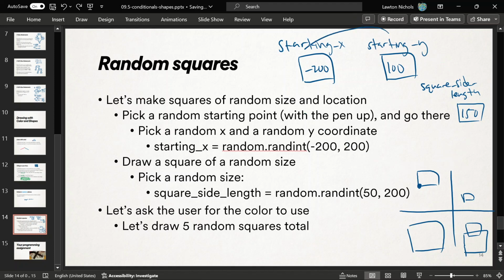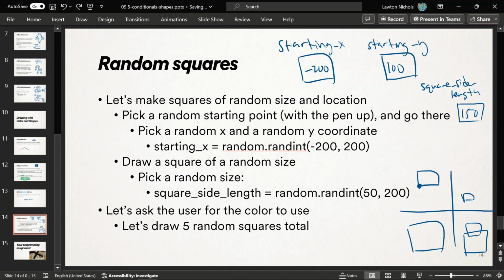If you think that this starting x and y is always going to be the bottom left corner, now you know the side length as well. You just turn the turtle right, go forward by that side length, turn left by 90, go forward by the side length again. Just keep doing that 4 times. Yeah, these are all the variables you need to represent a square. Then you can go off and go to there and start drawing a square of this particular size.